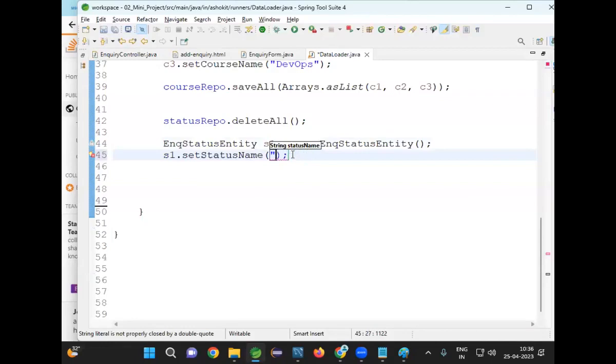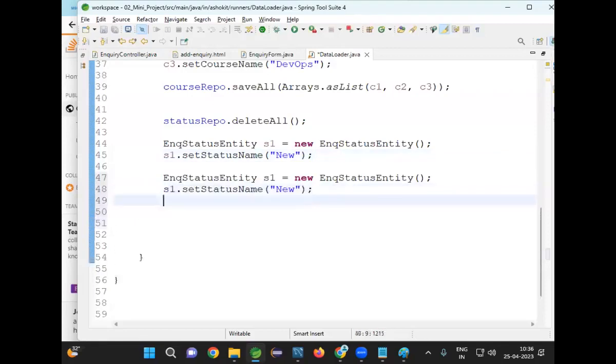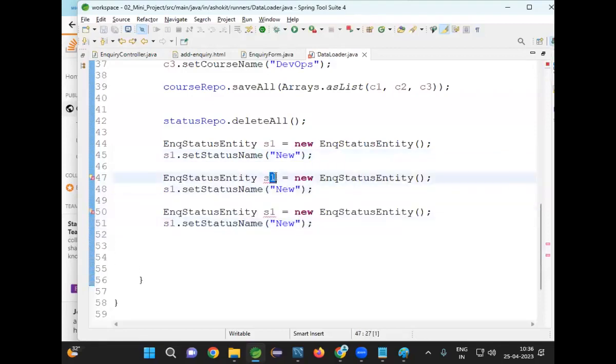Initially, that status will be available as new. Next one, enrolled and lost. S1, S2, and this one will be S3. New, enrolled, and status is lost.